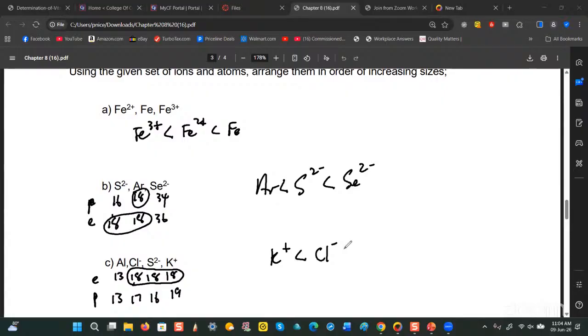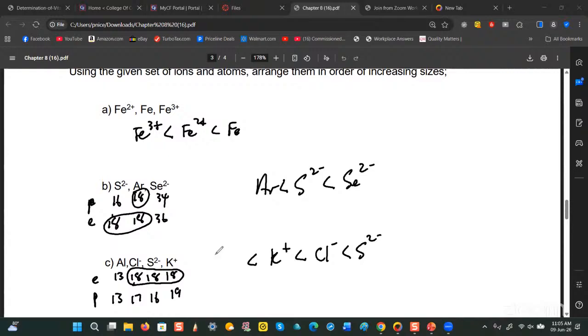All right, so the question now becomes, where does aluminum fall? And in the case of aluminum, because aluminum is in period 3, while the others, let's see, aluminum is in period 3. Aluminum is to the left of sulfide and it's above the period which contains potassium. Aluminum, what am I saying? It's in the same period as chloride.